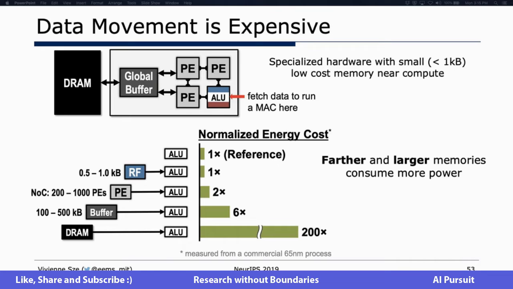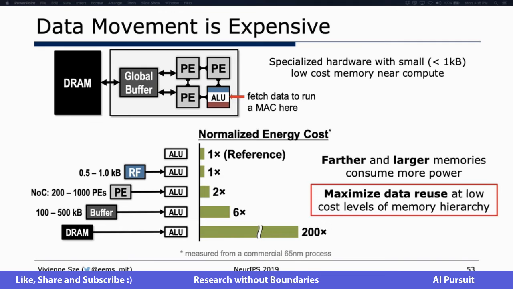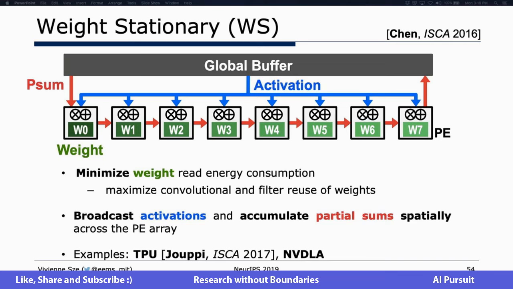Unlike the prior case, where the only way the different ALUs can talk to each other is to go through the memory hierarchy, here they can communicate and share data amongst their neighbors. This is also very helpful because it's very expensive to go up to the memory hierarchy. If you can share data amongst your neighbors, or if you can read it from your small local memory, it's going to be much cheaper. And so really one of the design challenges for specialized hardware is how do you take this very large neural network and then map it onto this type of specialized hardware where you have distributed memory and they're all communicating with each other.